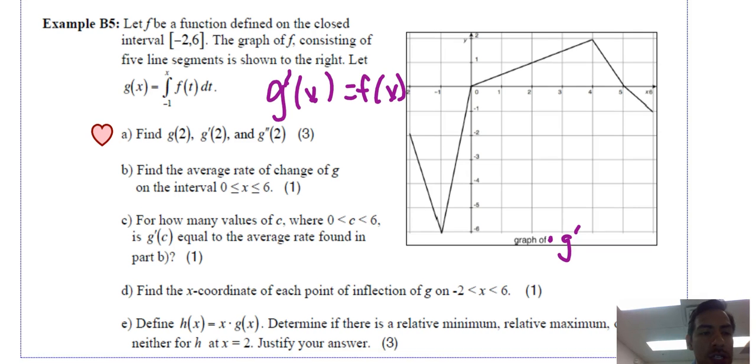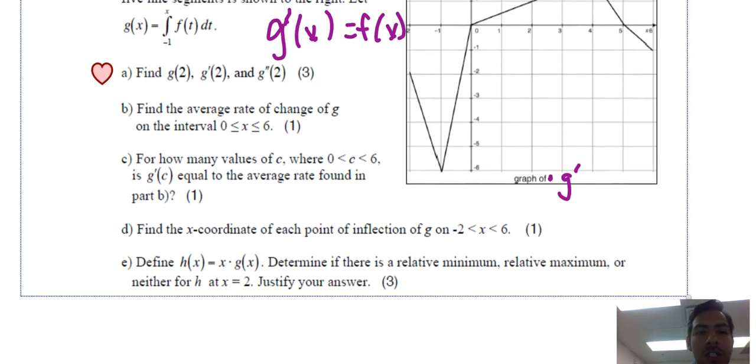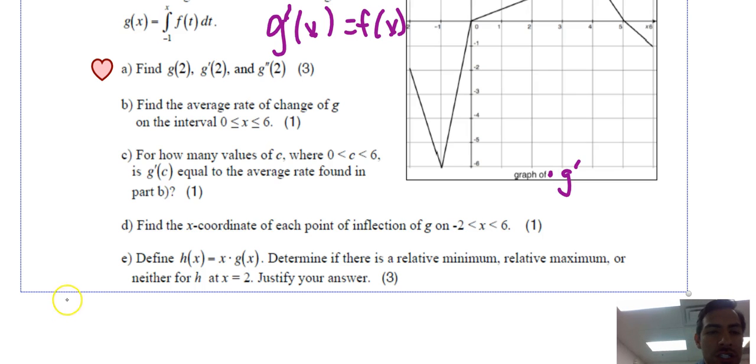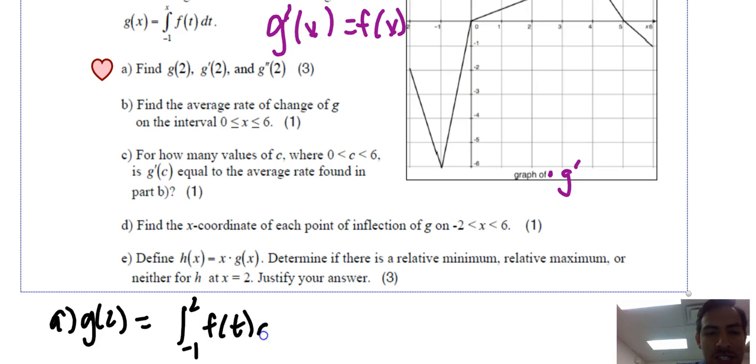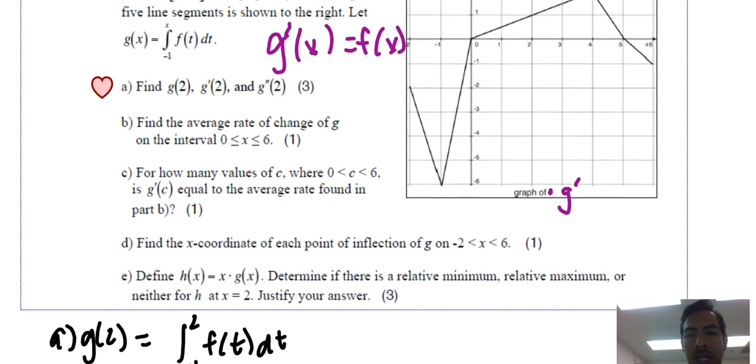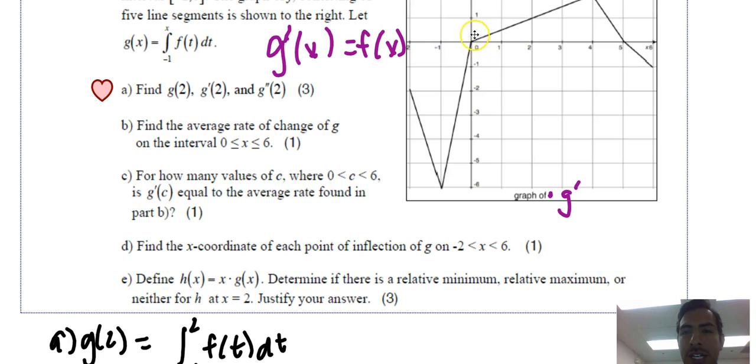Okay, so now let's go ahead and do what we need to do here. We're going to look at g of 2. So g of 2 is going to be straightforward, hopefully. G of 2 is going to be the integral from -1 to 2 of f of t dt. And if you remember what the definite integral represents, it means that I need the actual area between -1 and 2. And if I calculate that, it looks like I have a -3 area, or a -3 value. And over here, it looks like I have 1.